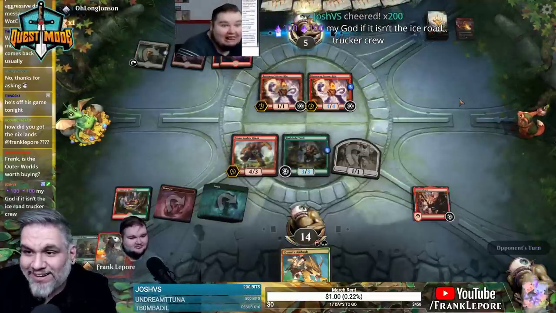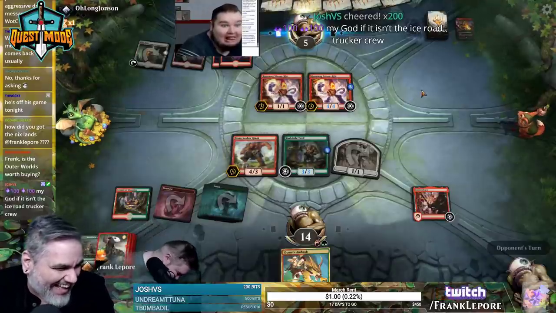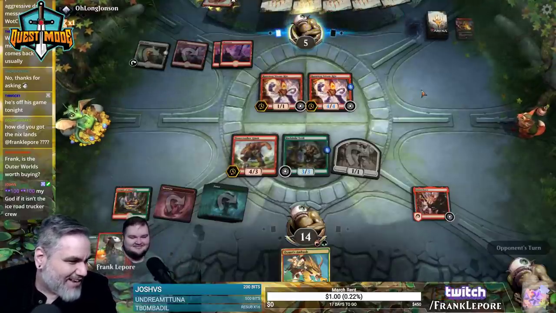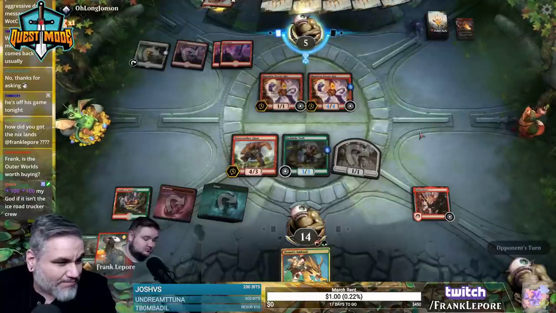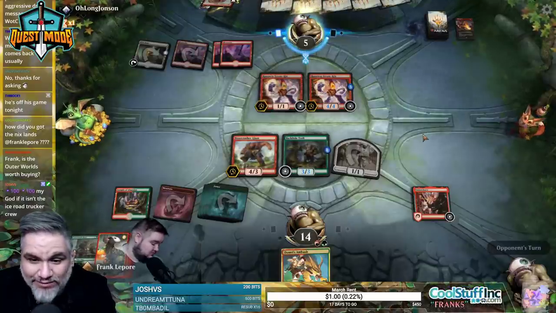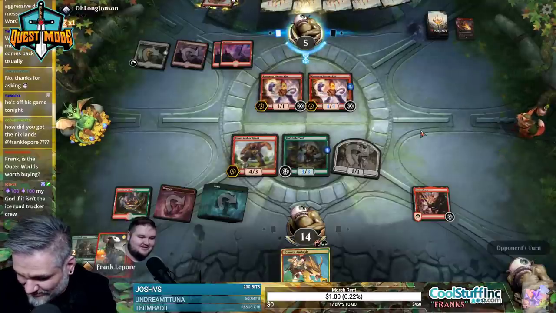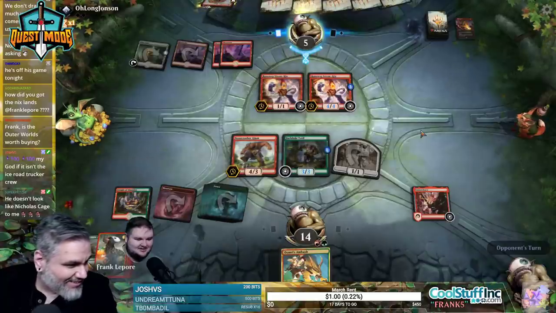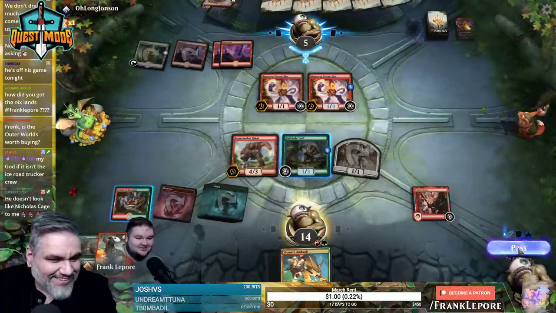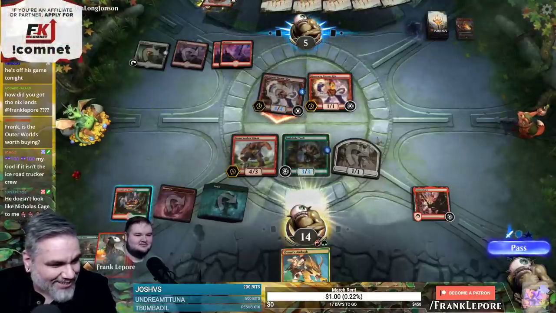Yeah, pretty much. My God, if it isn't the Ice Road Trucker crew. Wow. That's awesome. Is the Outer Worlds worth buying? Yes, the Outer Worlds was amazing, and you can probably get it for like 20 to 30 bucks now, I imagine. Yeah, Ice Road Truckers, the Outer Worlds Ice Road Trucker Edition was amazing. I've never respected Ice Road Truckers more in my life than I do now. For real, right? Good lord, big dude. Just driving on ice, and it's like, oh, driving on ice is a nightmare. You're like, oh, you could literally die at any turn.